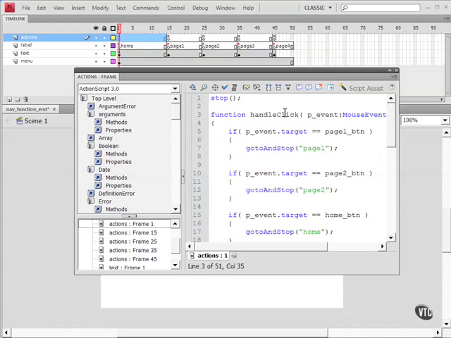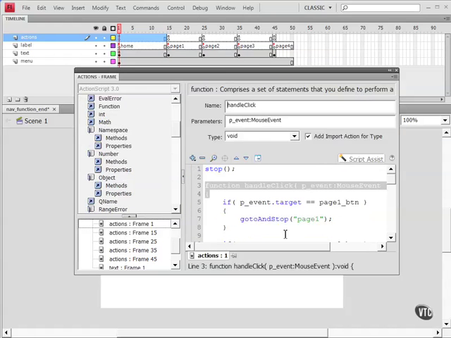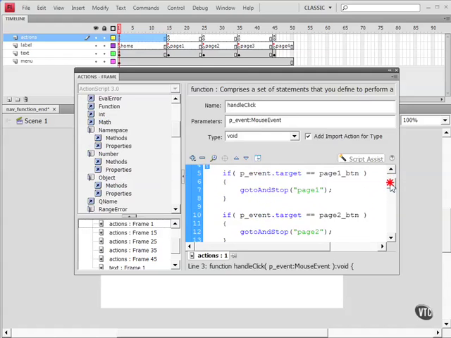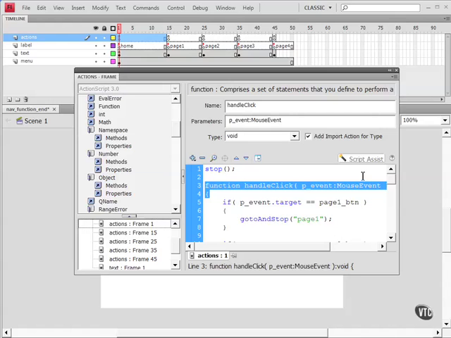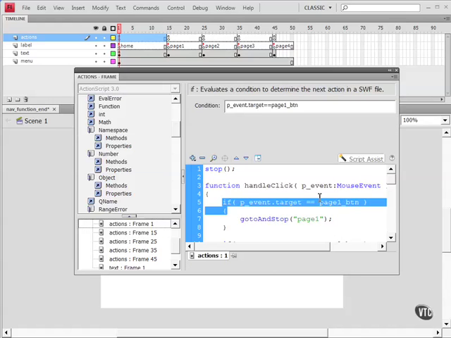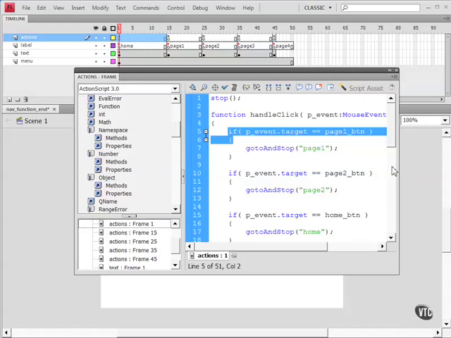Now, the Actions panel has two modes: regular mode, which is the default, and also notice up here in the upper right hand corner you have something called Script Assist. This will bring you into Script Assist mode, in which you're prompted for elements needed to create your script. So in this way you don't need to actually remember any syntax. The syntax will be included for you, but you won't be able to type in or paste in code in Script Assist mode, so we'll be mostly working in regular mode. So let's go ahead and click on Script Assist to move back into regular mode.